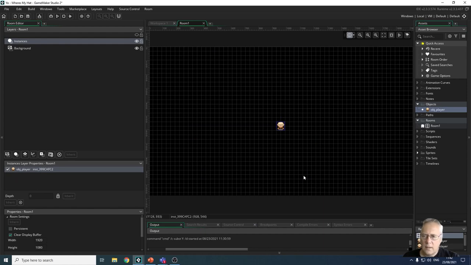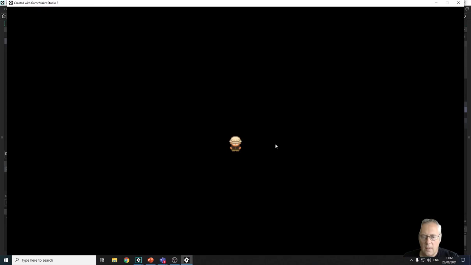So that's as far as I want to go in this tutorial. We've looked at creating objects using sprites, and I've looked at using the rooms. And the last thing I want to show you is this button at the top here, which is the run button. If I click that, what that does is compile my code. I haven't got much code at the moment, but if I run it, you can see it compiling at the bottom here, and then that is my game as it will look when it's run.